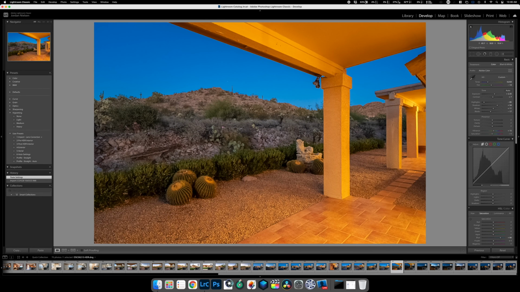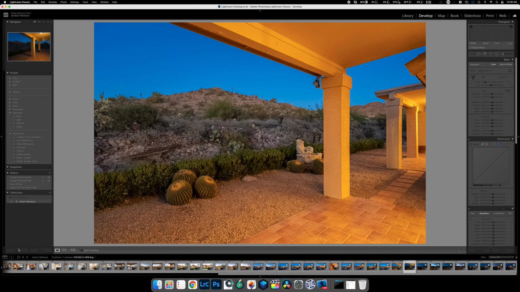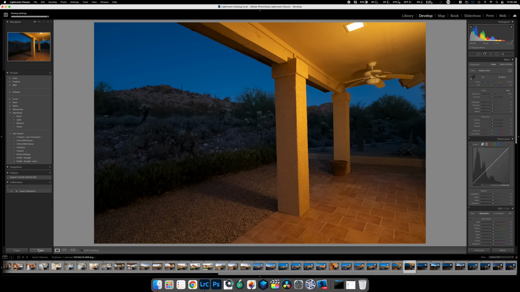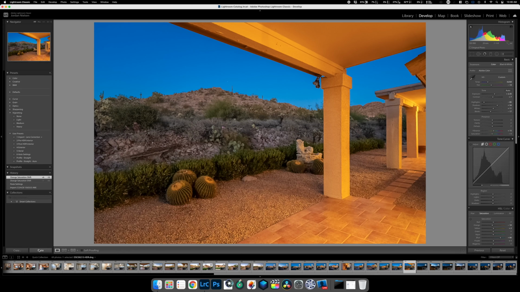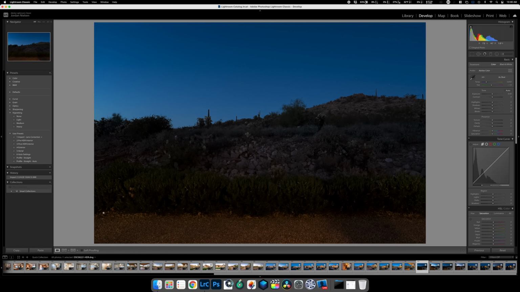Now in here, this is where those yellow lights are really looking kind of distracting. What I'm gonna choose to do is just desaturate a little bit of the yellows and oranges. Not too much. All right, that looks okay. Probably get rid of some of these. I'll just get rid of this one. There's really not too much difference in the view there.